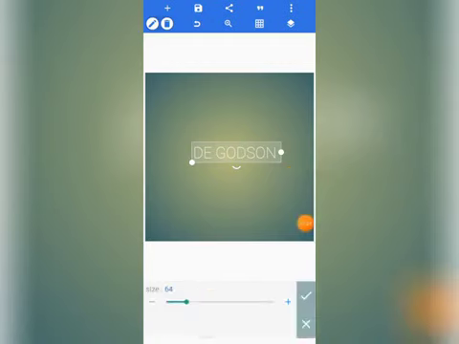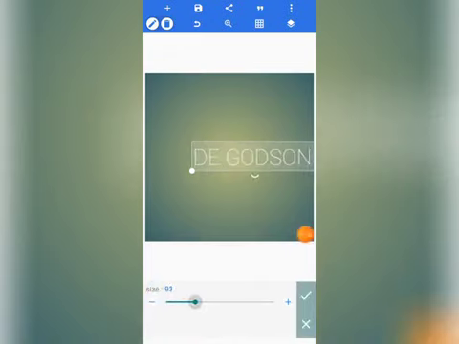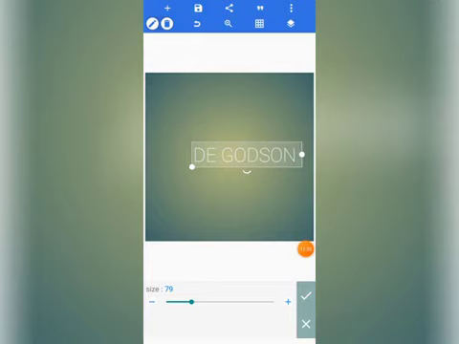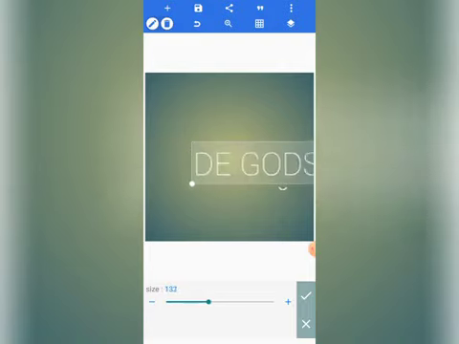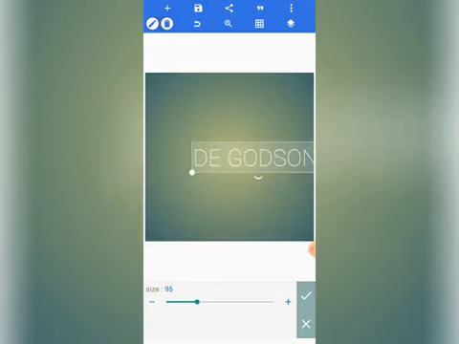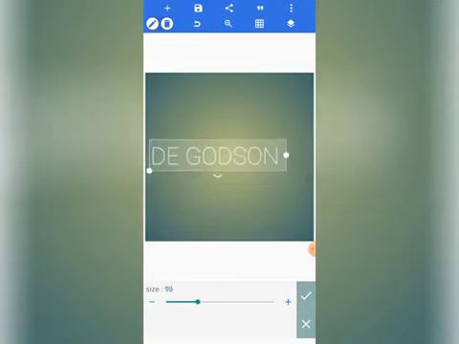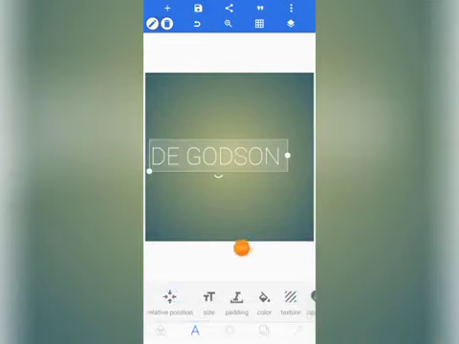So if you tap on size, you can increase the size. The size is 64. If I want to increase it, I'll increase it. It has now become 79. It gives you a precise size for your text, right? You can manually do it as I showed you, and you can do it this way too. You can increase it. This one gives you a precise size. If maybe you want the size of the text to be 100, you just move it to 100, right? So it helps you to give a specific size to your text. That's how the size tool works.